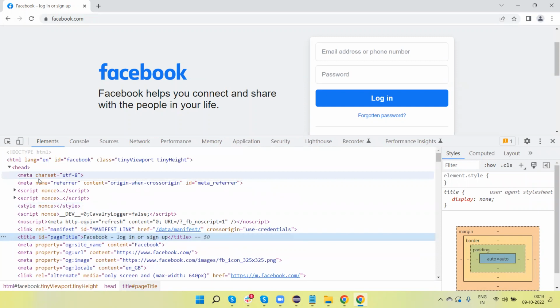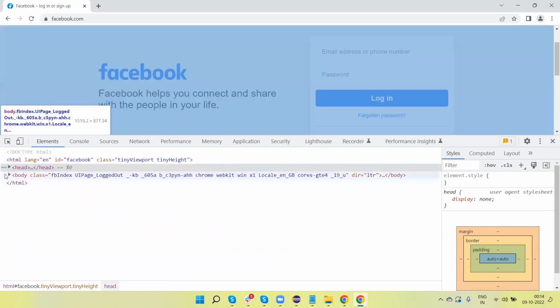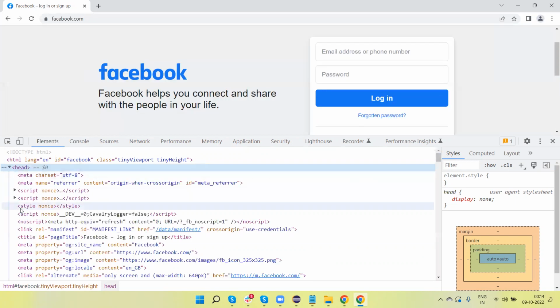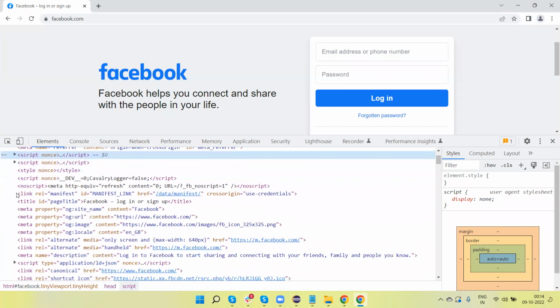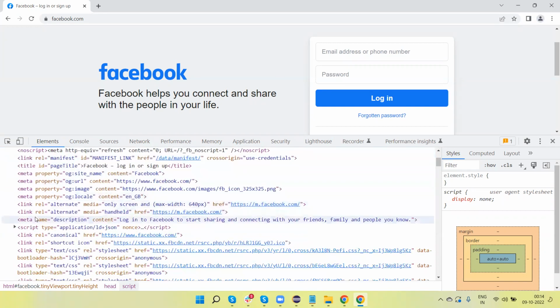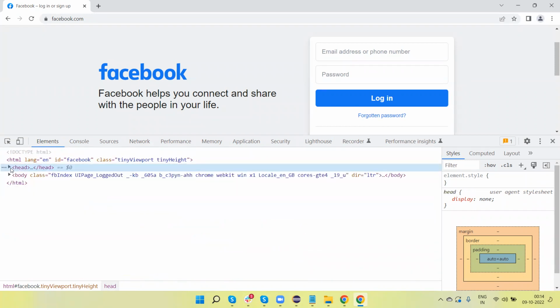The head will contain some metadata as well as some references and links, and this is the script, the JavaScript code. So in the head part there is also JavaScript code, metadata information, and some links, which are basically not useful for the end user. End user means who is going to use the application.